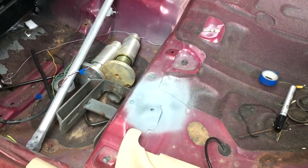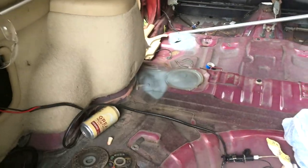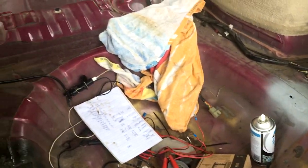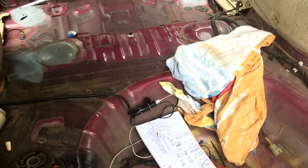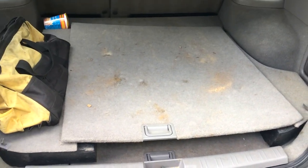After borrowing the neighbour's 7 inch grinder I now have taken everything out and prepped it. So now the next step will be cleaning it out. I did however damage this piece of carpet — it's a bit burnt — but I'll be replacing all this with grey interior next time I go to the wreckers. I'll give this a good clean out and sweep, and then we'll start putting the floor in. Here's the floor that I got from the wreckers; I'll just give it a quick vacuum and it'll be going right in.